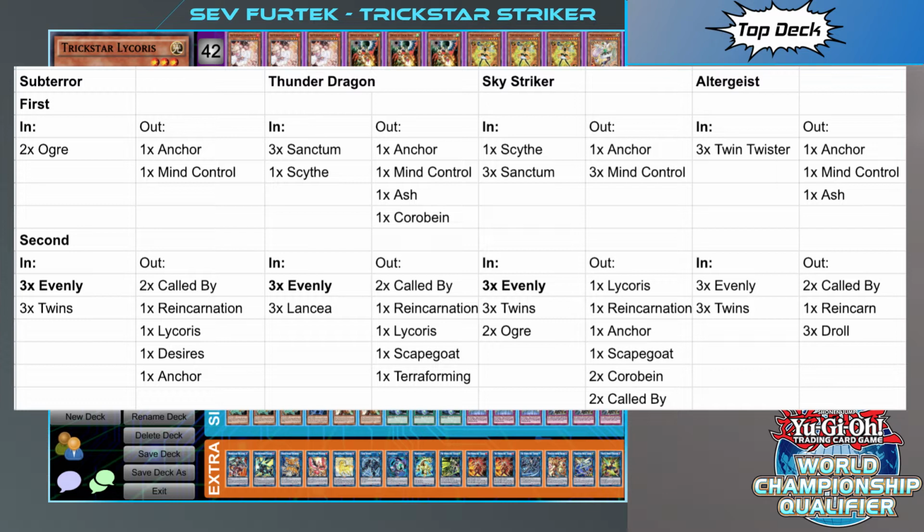For Sky Strikers, once again the Scythe and the Sanctums come in going first, stop them from making their extra deck monsters, and you've probably stopped a lot of searching. Taking out an Anchor and Triple Mind Control there, just because you're going first, you know, you don't need it for building up advantage at that point.